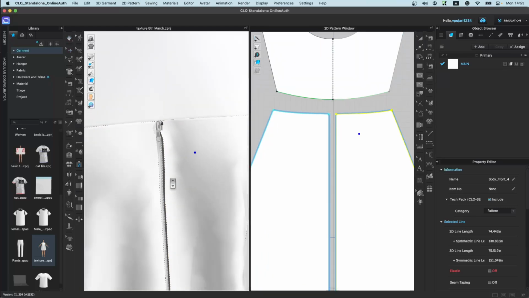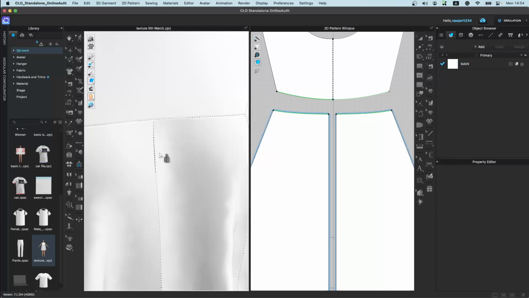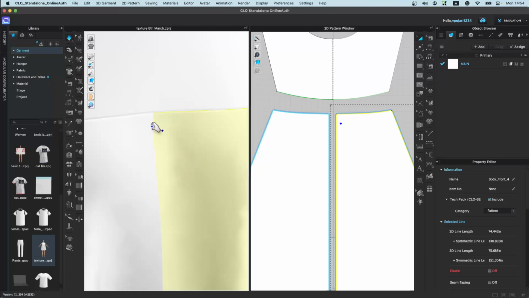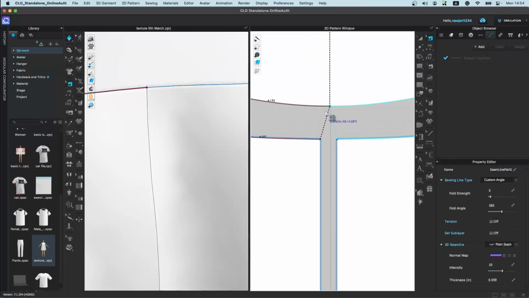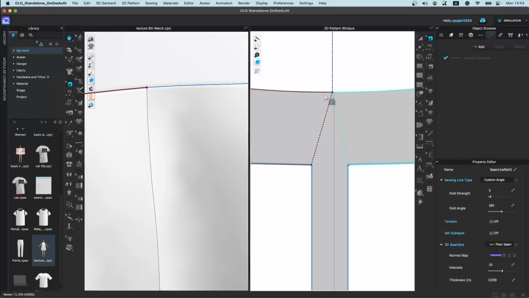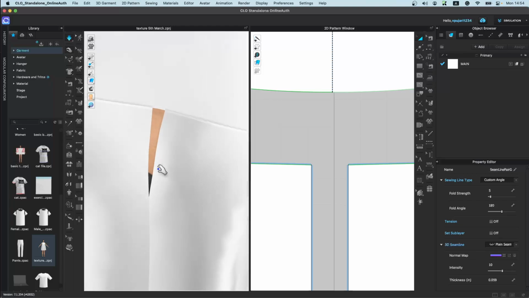Normally whenever we apply a zipper, we have to leave some width, okay? So let me quickly show you how to leave that width. I am editing the stitching, but this is technically not the right way, but that's fine for the time being.